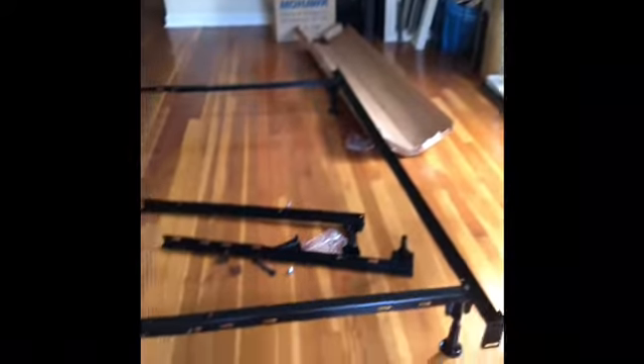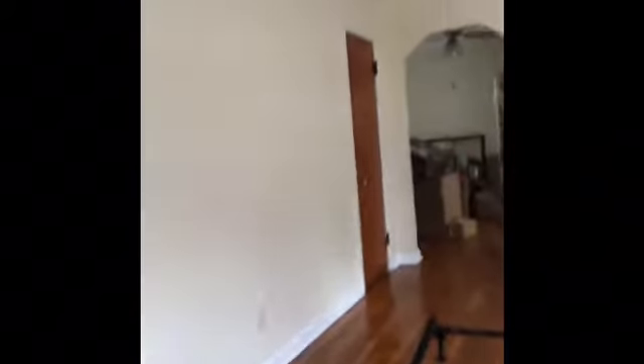We didn't put a dent in the place — we ain't got nothing set up and designed yet, but we made space because I got more stuff coming that has to fit in here. So this is what it looks like right now — a mess. This whole floor was covered with stuff.